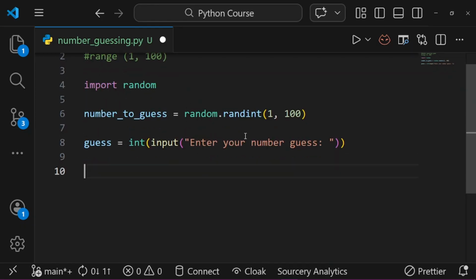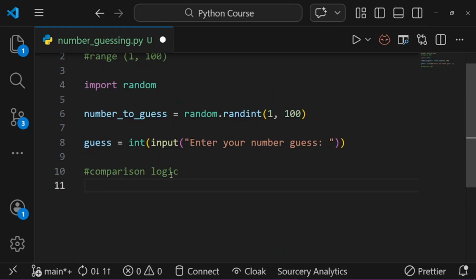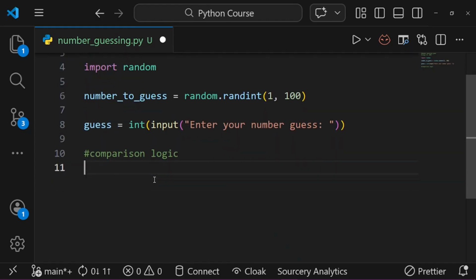What we really want to do is write out the comparison logic. We just come out and compare this, and then we'll give our conditions. So the comparison logic, let's brush through it. If it's equal, if you get the actual number, then you get it correct. If it's lower, then it has to tell you that you are lower, and if you're higher, it has to tell you that you are higher. That's basically it. So let's just write this out.